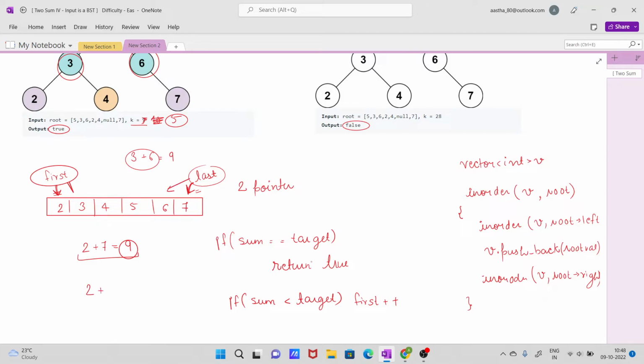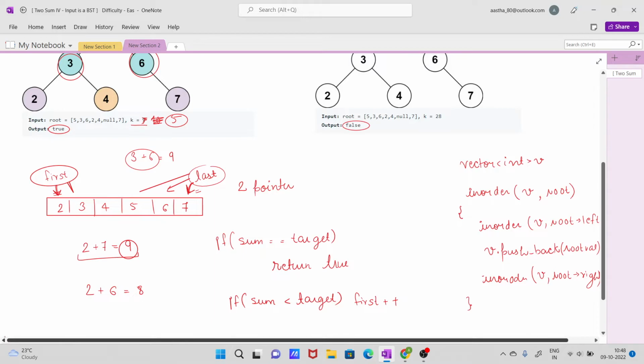Now 2 plus 6 will be 8. Okay, still my sum is greater than 5. Again, what I have to do, I have to decrease the last pointer. It will make 2 plus 5, 7, and my target is 5, still it is greater, so again I have to decrease my last pointer, and it will form 2 plus 4 is equal to 6.